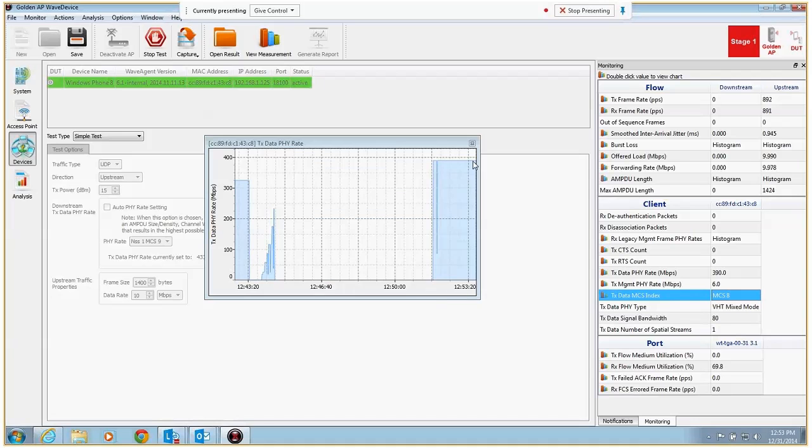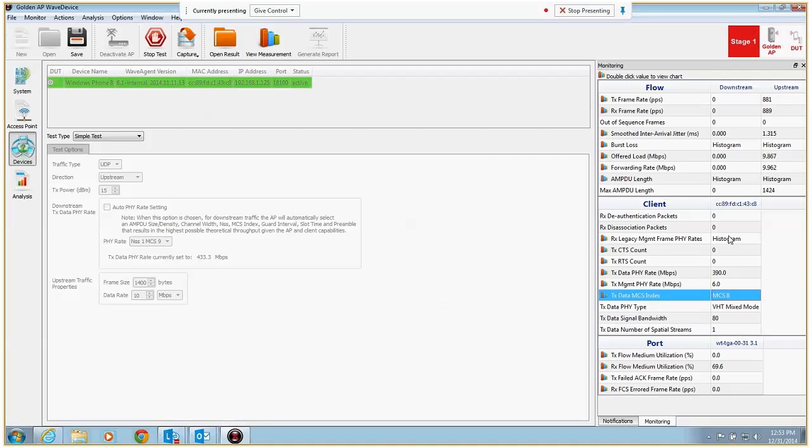So without even doing a packet capture, we can take a look at what the performance of the client device is directly. Now let's look here. There's media utilization. There's also failed ACK frame rate and FCS errors. So we can tell just by looking at these statistics what's going on over the air interface and the relationship between the wave agent and our traffic generator analyzer. We can see here that we are not receiving any errored frames. The frame error rate is 0. That's very encouraging, and we're seeing 10 megabits of traffic. So let's stop the test and go to 100 megabits of traffic and see what happens.